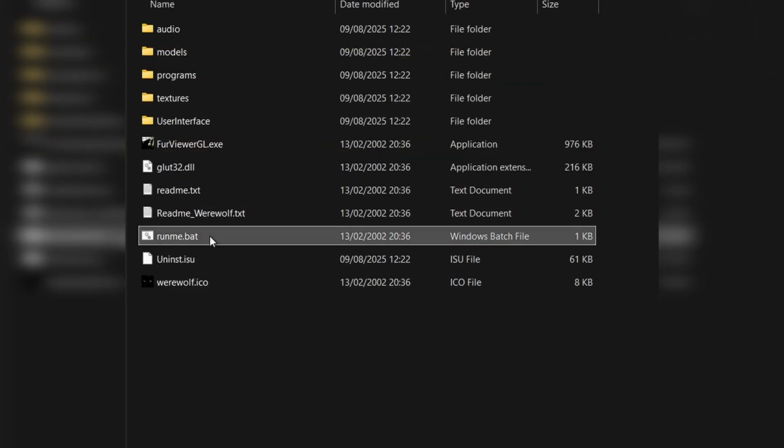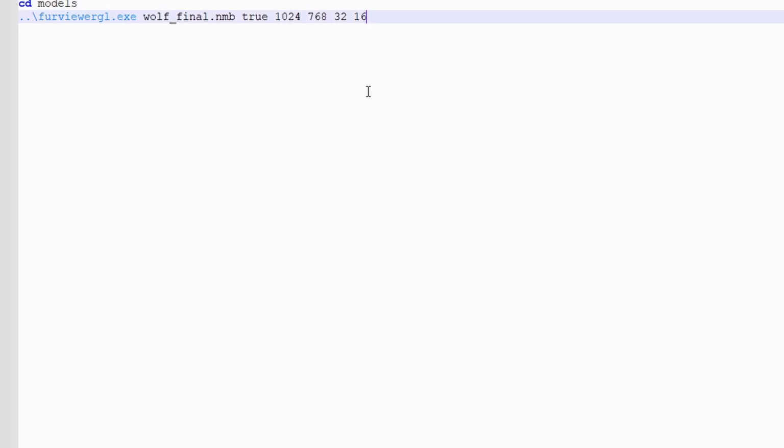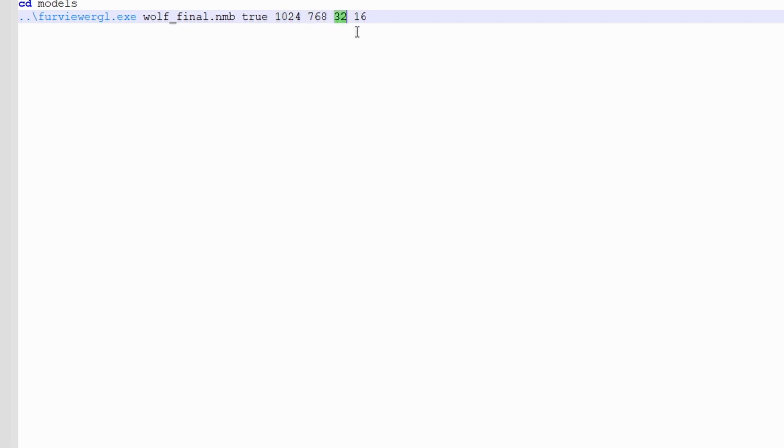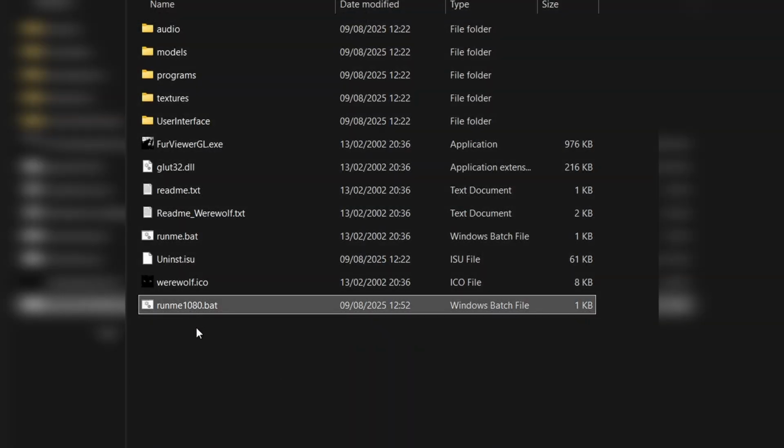So let's have a look at the runme.bat. Basically exactly the same as the Chameleon demo. Calls the FurViewer GL, puts in the model as a parameter. True probably references VSync, 1024 by 768, 32-bit rendering, 16-bit Z buffer. What I'm going to do is duplicate this batch file and make it run in 1080. So there we are. We have the runme 1080.bat, which is ready to go.